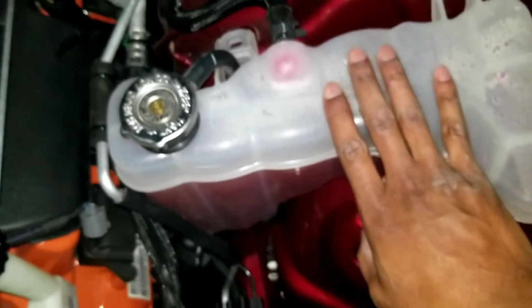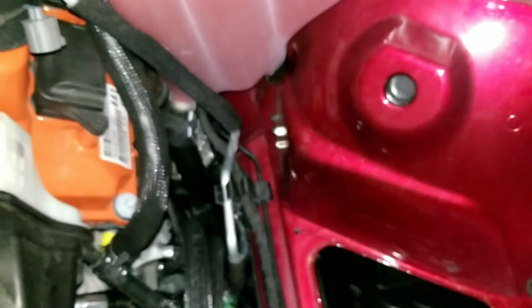I had to get the wife to come out here and hold the coolant tank, but oh well. Gotta do what we gotta do, right? She's way stronger than me anyway, so that was a good call on my end.